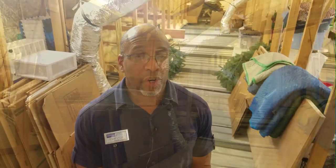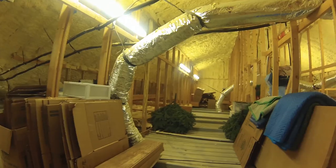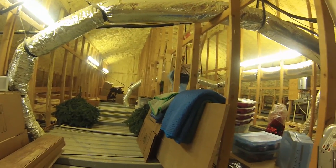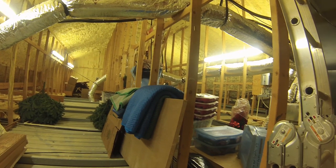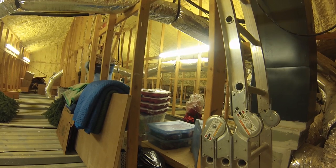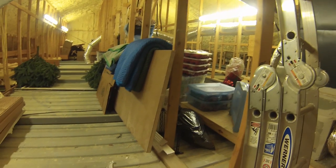This is where it's at, ladies and gentlemen. I am standing in the attic of the home, and below my feet and behind me, you can see the shipping containers that the home was actually built upon and around. There are 8 of them around me. 2 of them have been connected with steel plate, welding them together. But this is what brings together the main part of the house. This is what makes it all worth it for any individual that's looking for a sustainable home.